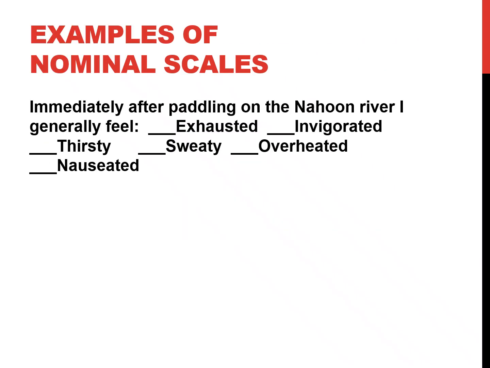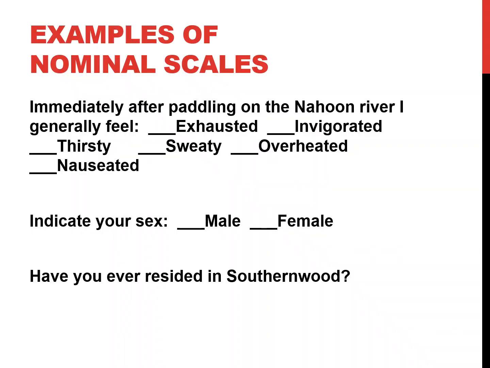Some examples: immediately after paddling on the Nahoon River, I generally feel exhausted, invigorated, thirsty, sweaty, overheated, or nauseated. Indicate your gender, male or female. Have you ever resided in Southernwood? Yes or no. Those could be allocated the number 1 or 0 or 2 or 3. It doesn't really matter.